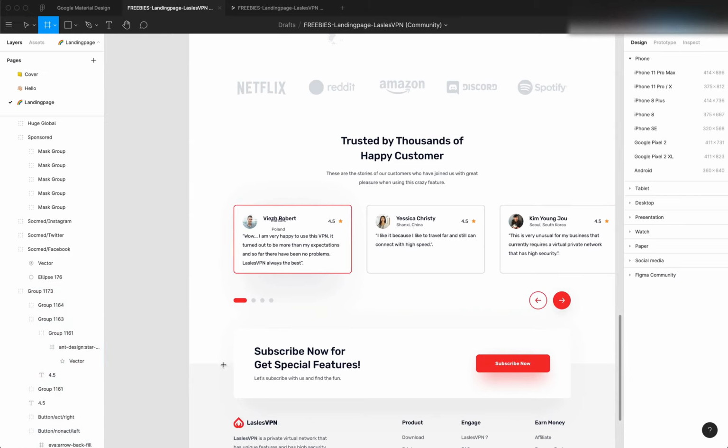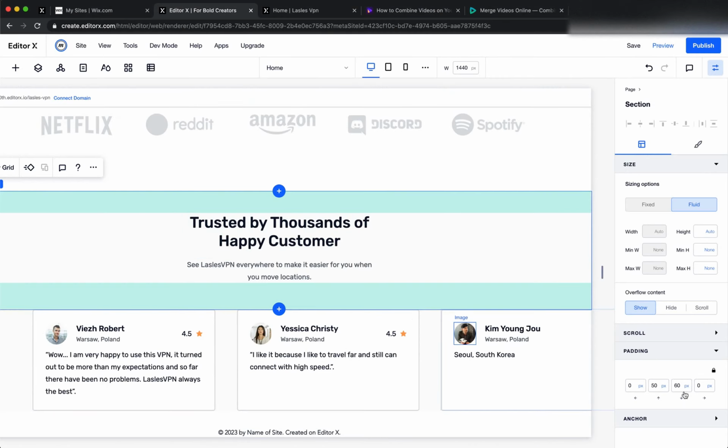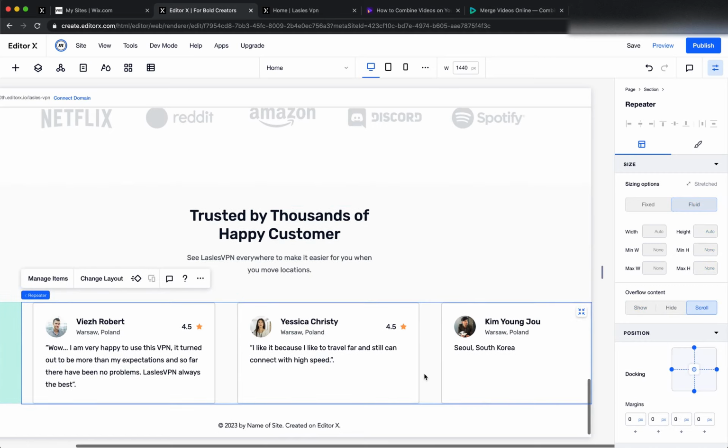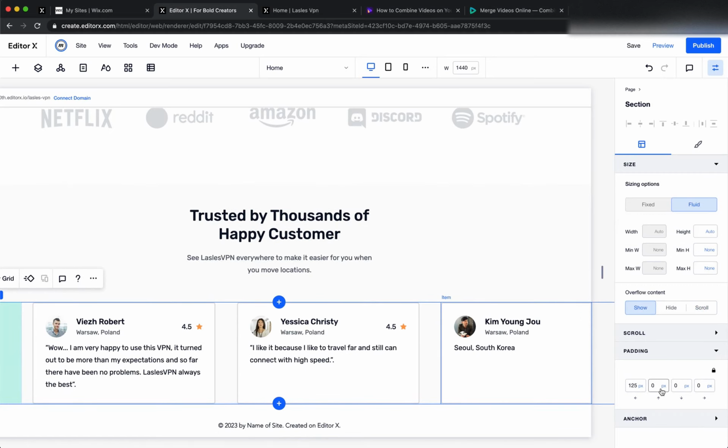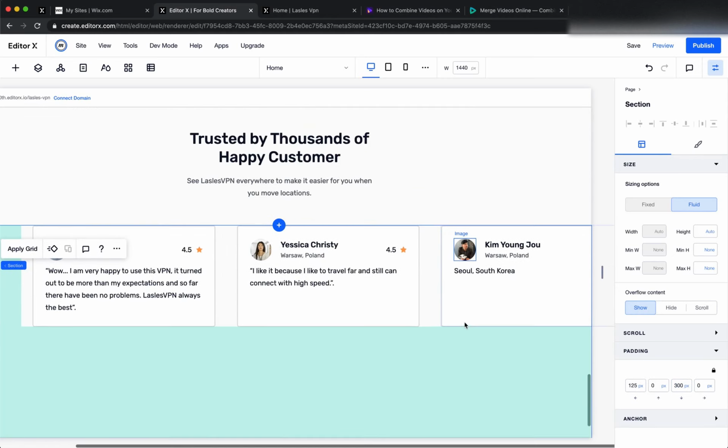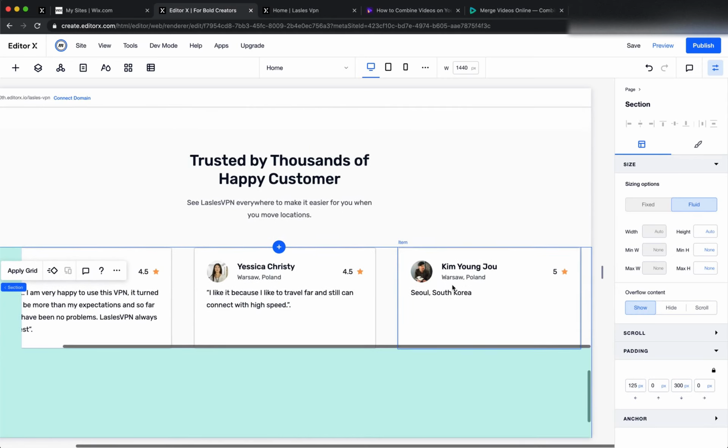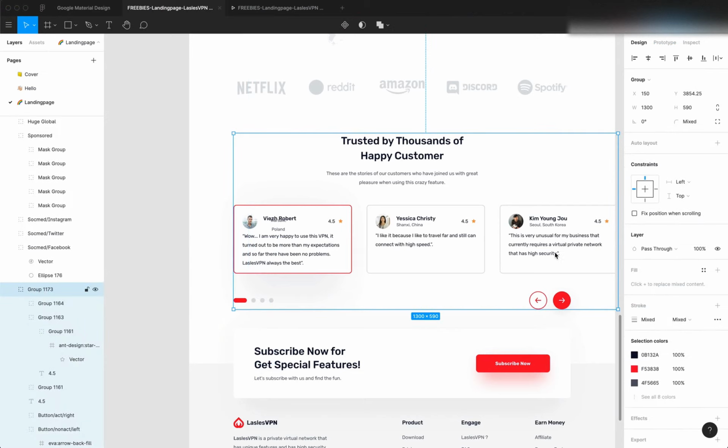It's a huge gap, so I will do something like this. 300. So this section has padding of 300 from bottom. Alright, you can see that I can scroll, right? But I forgot this one.